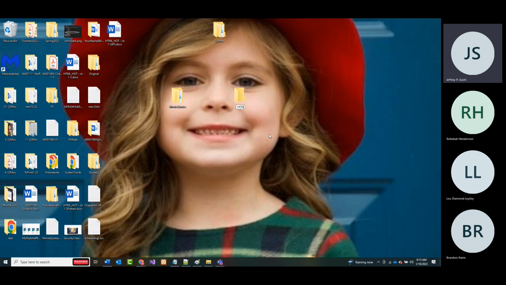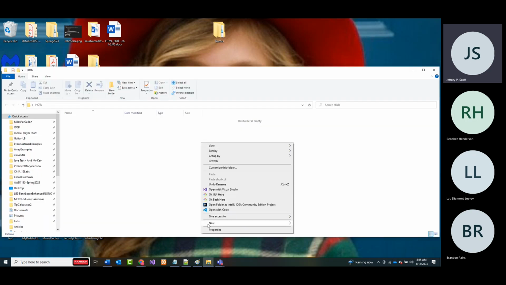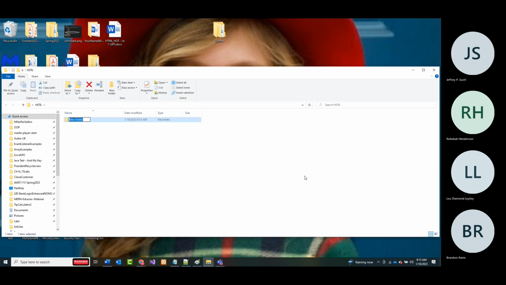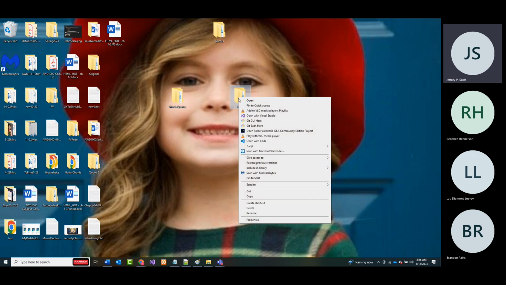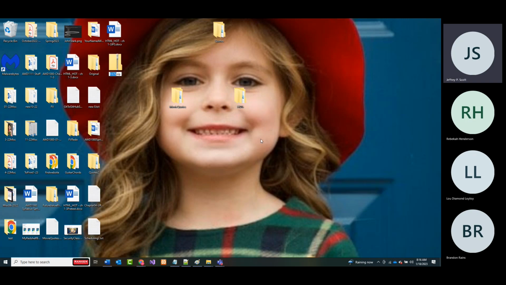So this is HOTS, and inside of here you've got another folder that has hot1 or whatever it is you're supposed to be calling it. And in here, you've got all your stuff. So in here are your CSS files or your HTML files, etc. And now it's just not working. You can't get it to work. If that happens, in the worst case, take this folder right there, right mouse click on it, and choose send to zipped folder, and that'll zip it right here. And then email me the zip folder.